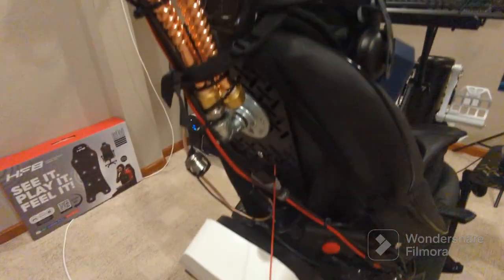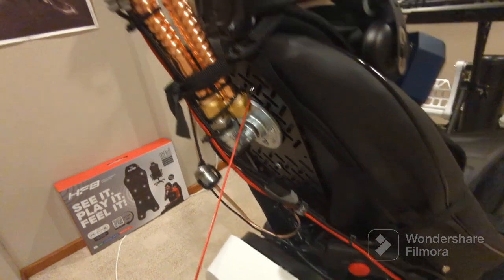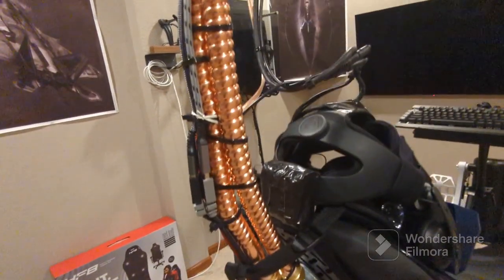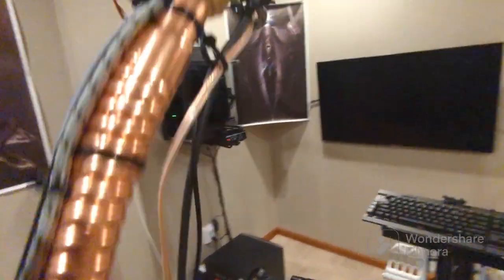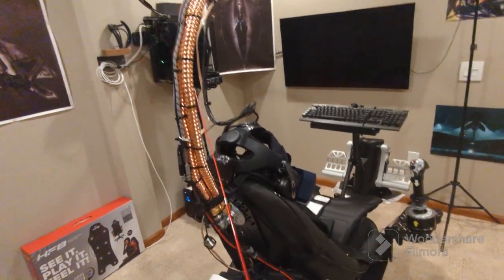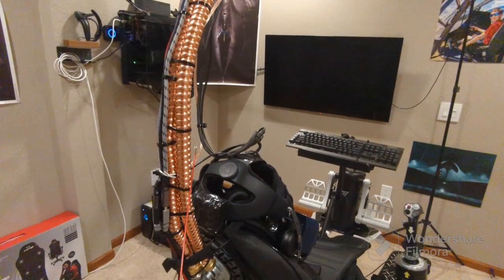What we got here is one of the Yaw HOTAS plates mounted to the back of the chair. This is a floor flange from a hardware store. This is a 90-degree elbow. These are three-quarter inch. These copper pipes are water heater hot water intake lines. They're corrugated copper pipes — they look like hoses, they have hose ends, they're three-quarter inch. You can get them at hardware stores. I picked out the two nicest looking ones. The reason I like these is I wanted something to hold all my cords up above my head that was flexible yet very, very stiff. So good luck finding that — well, I did. Hardware store, DIY stuff.